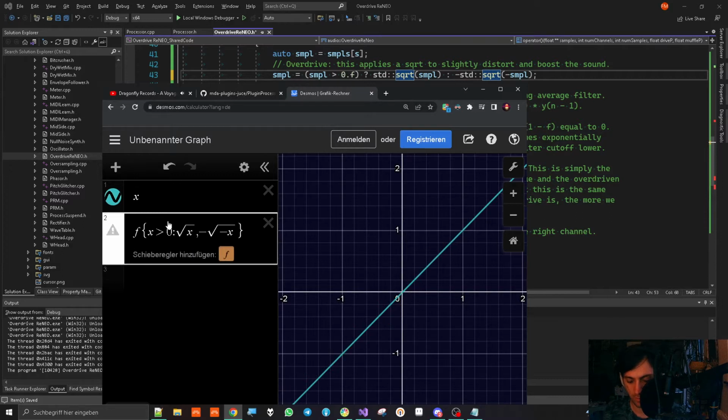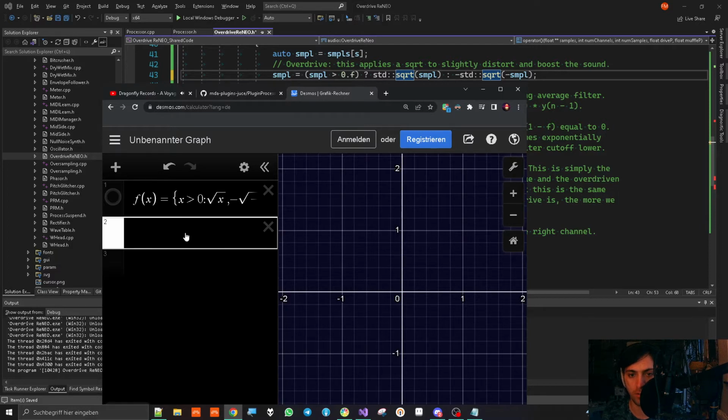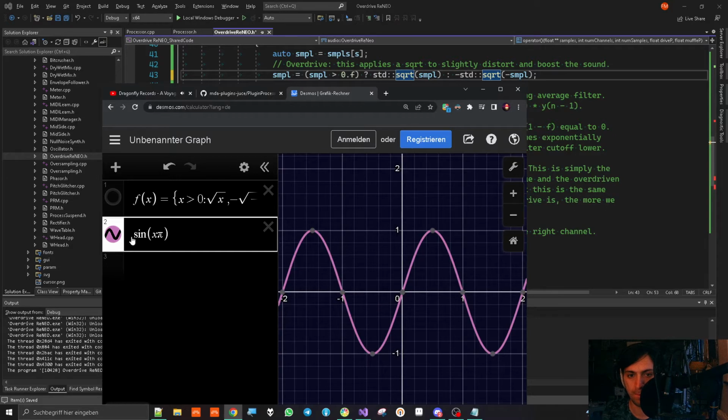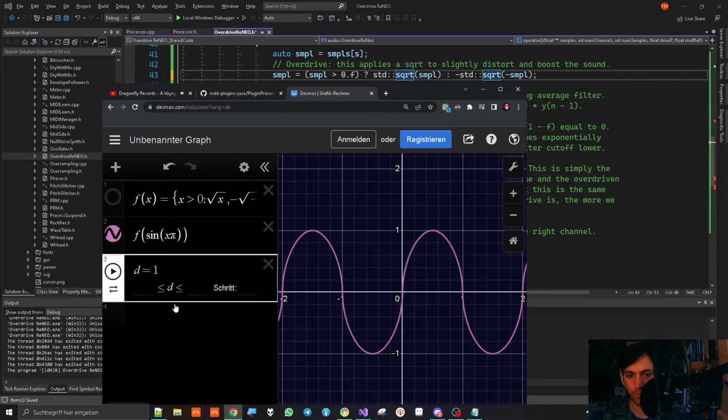Let's see, fx equals. And now we can go in there with different functions, like having a sine function. And now this is the wave shaped sine function. Yeah, nice. And then maybe a drive parameter.